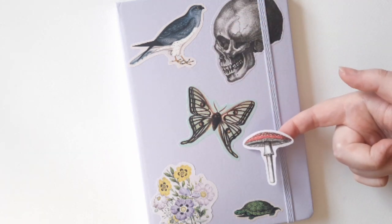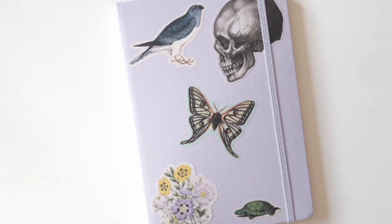Oh look, a sneaky toadstool. Where did he come from? Let's put him on the back.